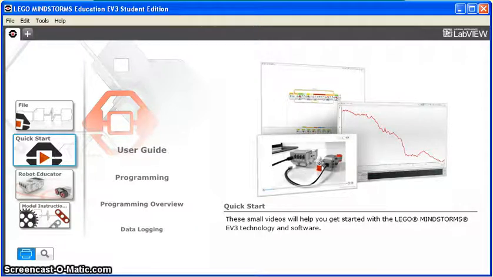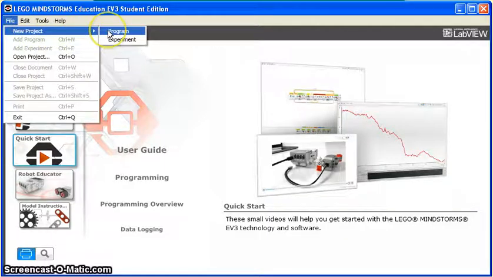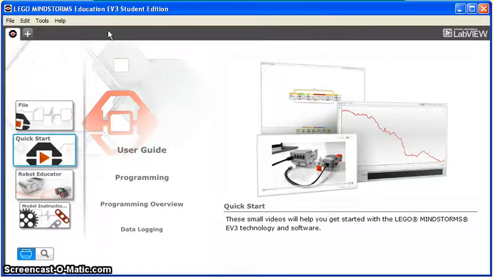Okay, so I'm going to walk you guys through some of the items that you're going to see when you pull up the LEGO Mindstorms software. This is the software that you're going to use anytime you need to program the robot to do something. So when it starts up, you're going to see this software lobby. You can access the user guide and some other things, but what we're going to do is go straight up here to File, and we are going to start a new project.